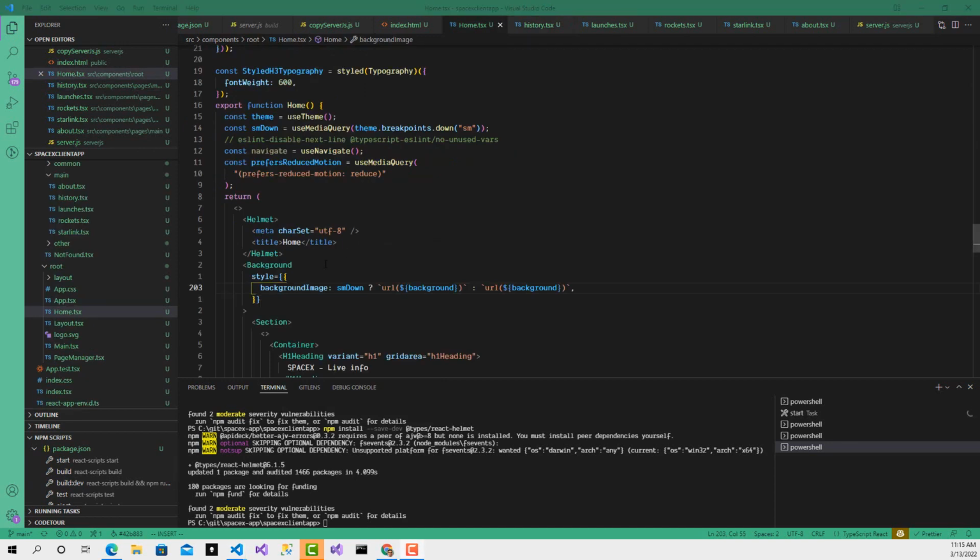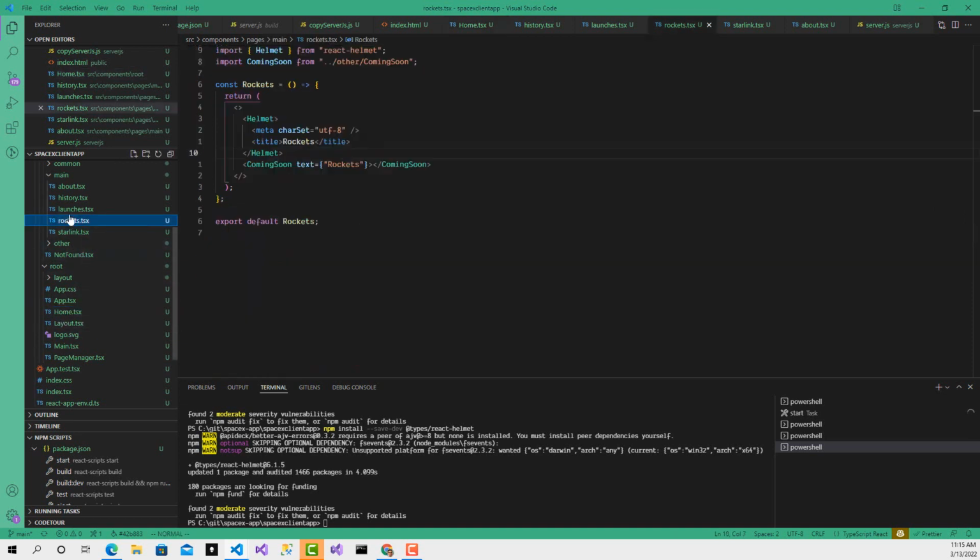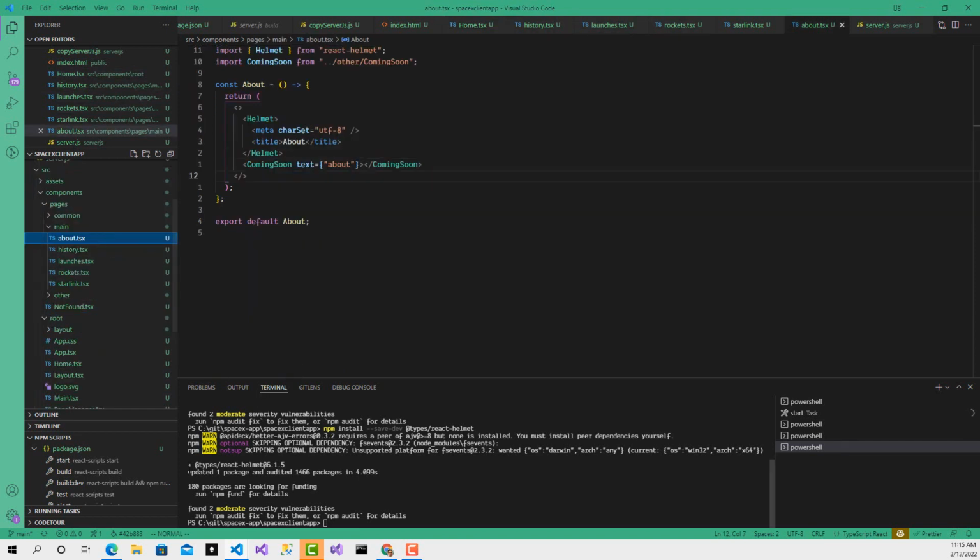So I went ahead and added this helmet element to each of the pages. So I have one in home, I have one in rockets, launches, history, about, and let's go ahead and build this again.